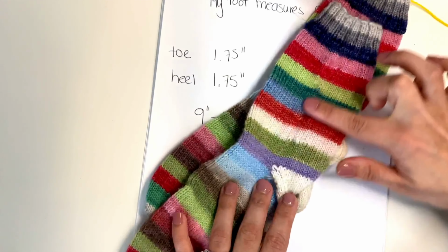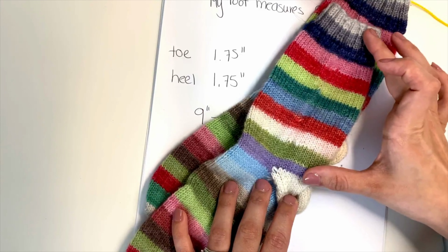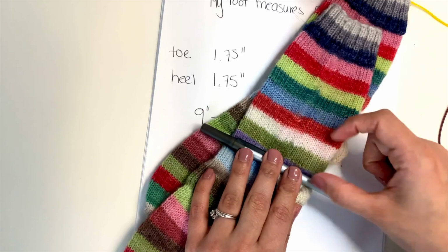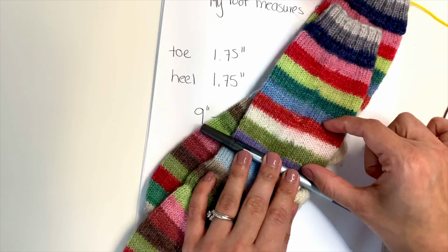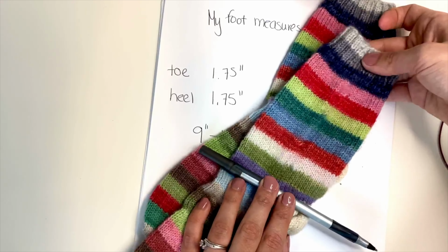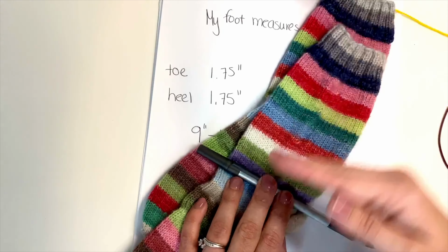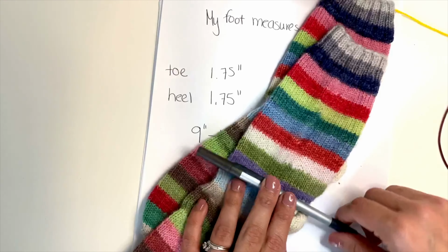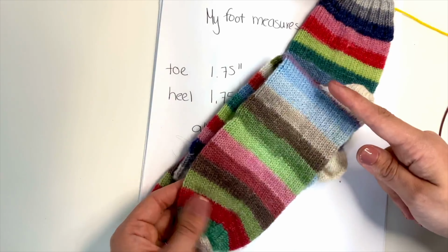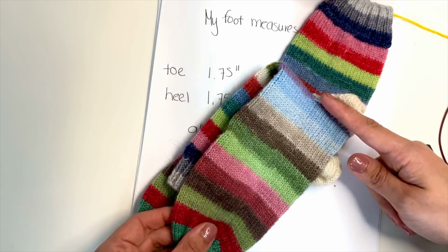And then you can continue to knit however long you want that leg to be. Once you have this mark, if you love knitting shorty socks, well then you'll knit another 2 to 3 inches. I knew that I wanted a good 5, 5.5 inches from the cuff, so I continued knitting on till that length. However long you want to knit is up to you. I know that I will be knitting 5.5 inches for my foot.